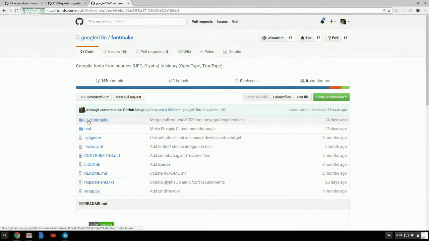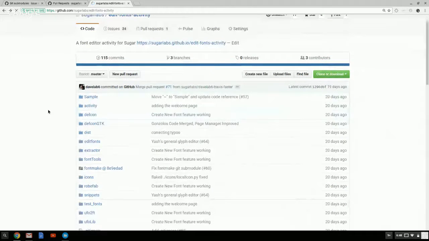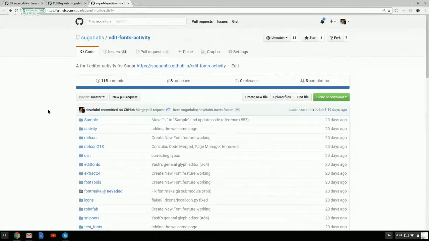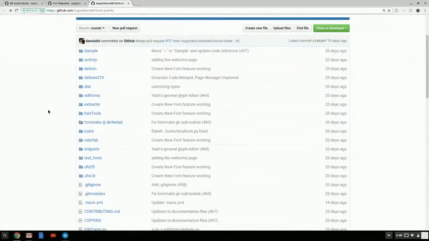So you don't want it to be font make lib font make. Yeah. And currently we do have that. The activity is not using font make right now, so it's working fine. And the rest of them are in that order only. If they become a module, it will stop working.